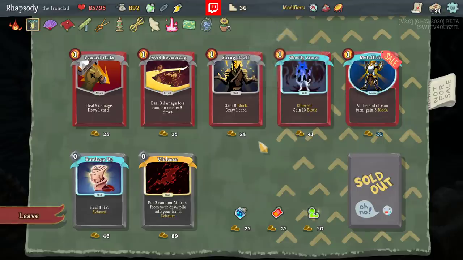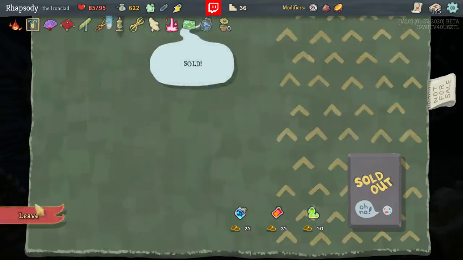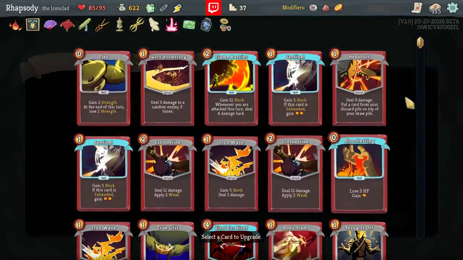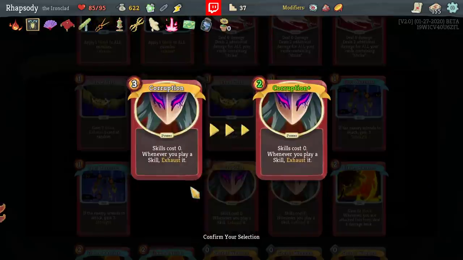Well. That went well. Almost Strike Sword Boomerang. Shrug it off, Cassiano. I'll just be taking all of those. Thank you very much. Upgrade a card. Let's upgrade the Corruption that goes to our opening hand. Here we are.